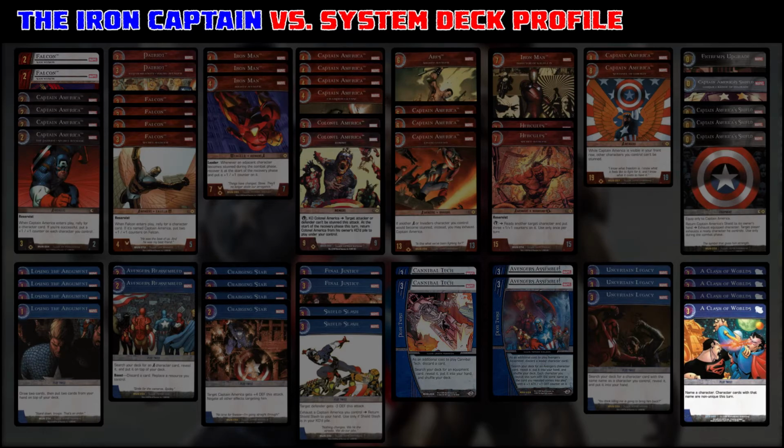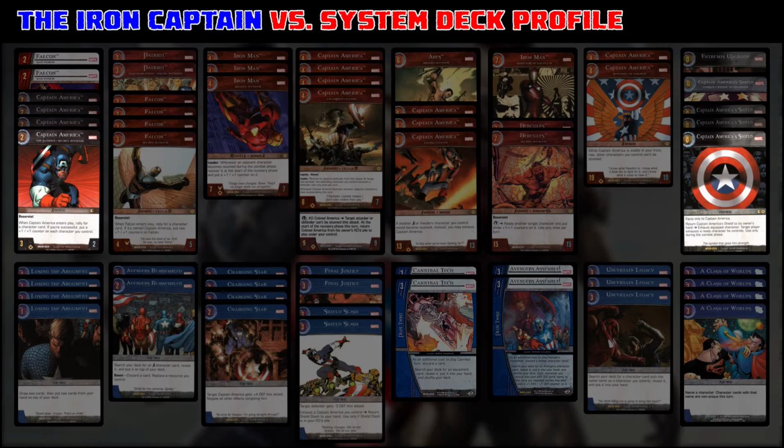Ideally, you want to do that Captain America shield combo with the 2-drop, but there may be sometimes that you may want to do it with the 4-drop too. So just kind of remember there may be a scenario where you might have to equip the shield to the 4-drop Captain America and then use that to keep exhausting your opponent's characters.